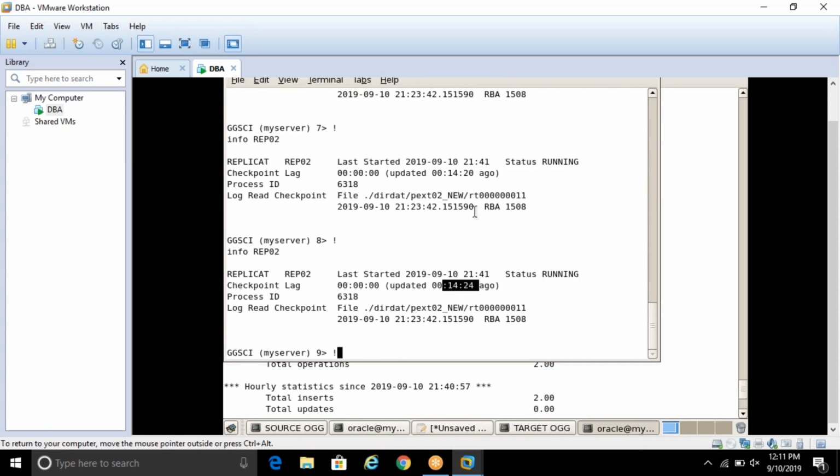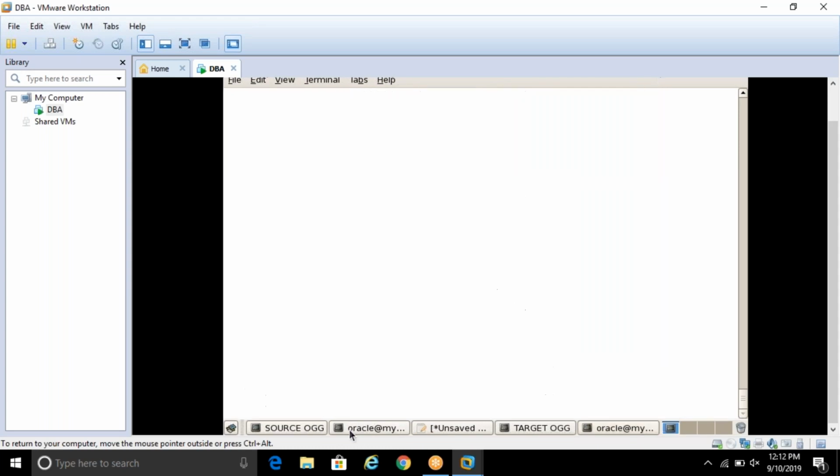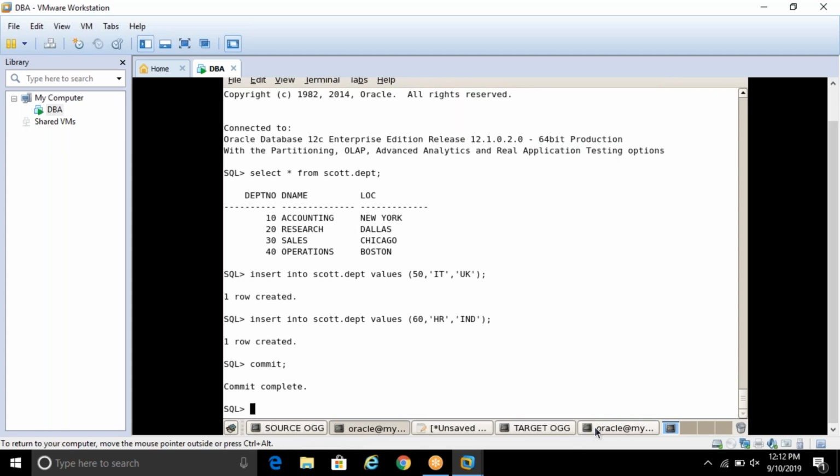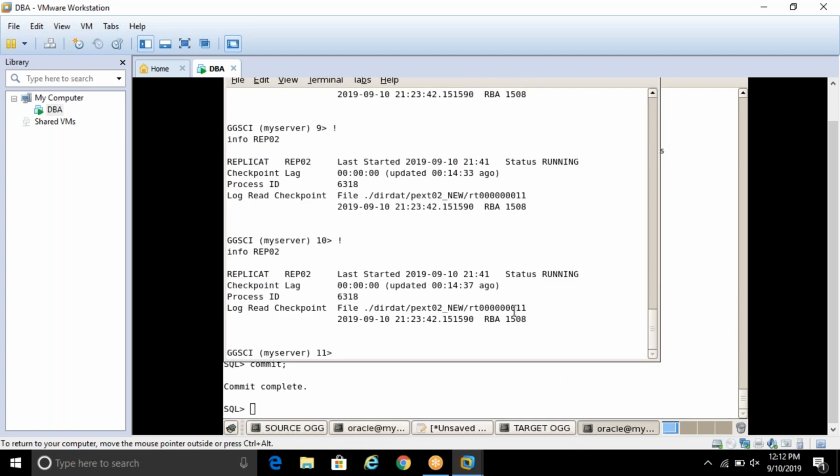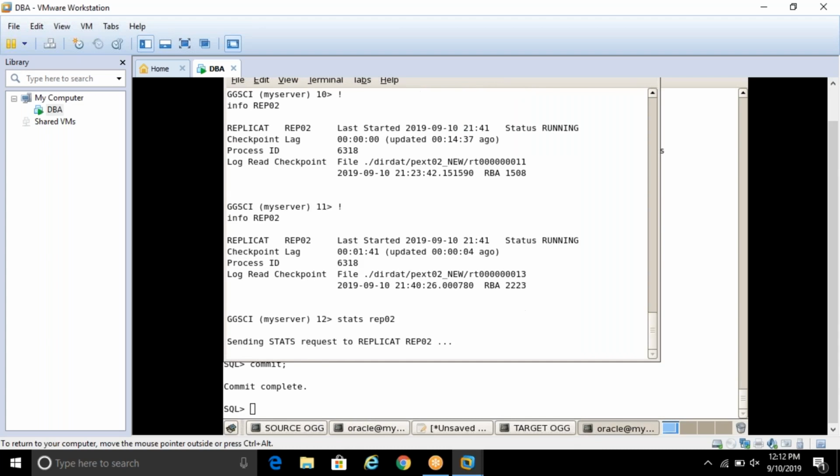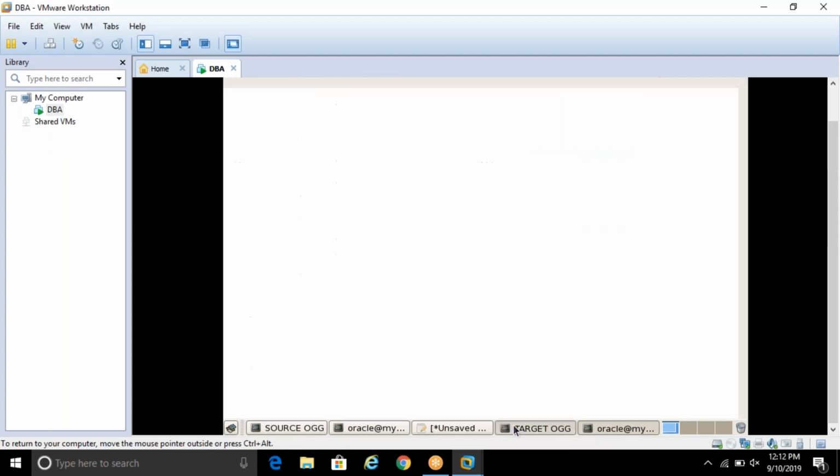So it means it has not yet taken, or it's not yet started to do anything. Okay, seems it did something. Yeah, so two inserts came here.